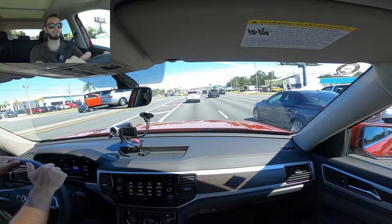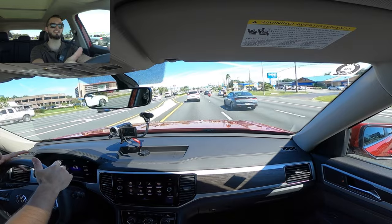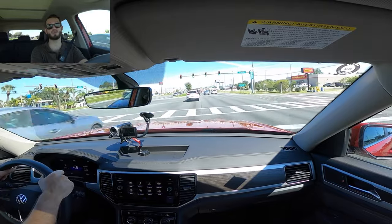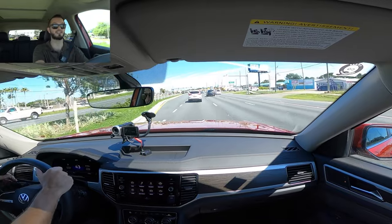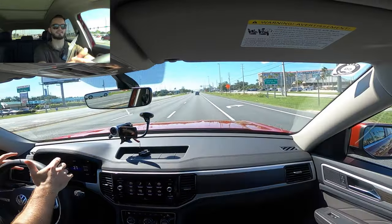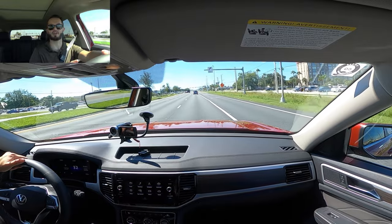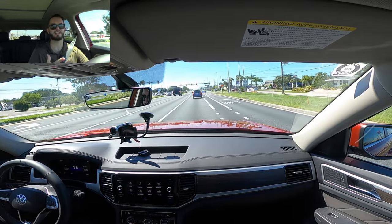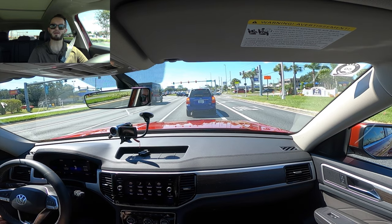As for daily use, you can do that without any issues. It's going to feel a little bit more wide on the road, and it's going to be a little bit louder — there are no dual-pane windows on the side. As for the comfort, driving it on a normal basis you don't really feel anything, and that's with 20-inch wheels, which is a nice aspect because typically you'd feel a lot of impurities in the road. As for dynamics, it's going to be more boat-derived, which is what you'd expect. The steering wheel and the gauge cluster are very nice, and I like how all the Volkswagen lines are now getting that digital cockpit. We're going to take this back to Volkswagen of Newport Ritchie, go over the reverse camera and wrap this review up.